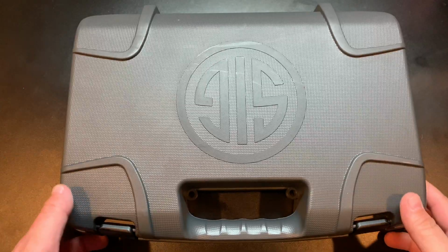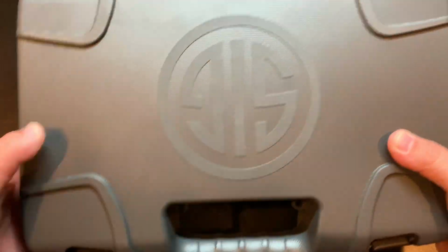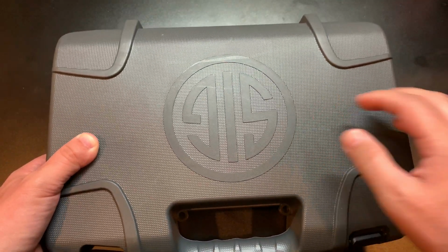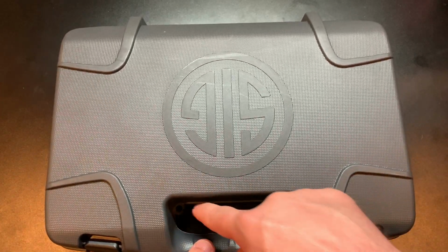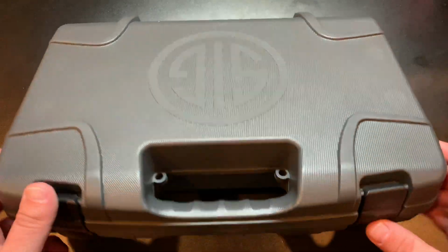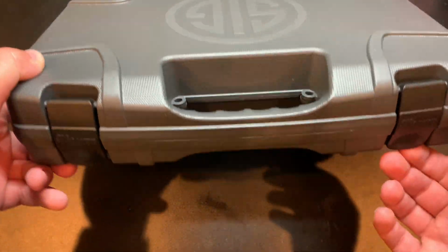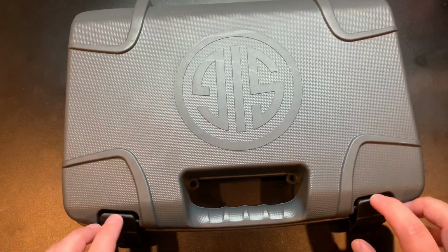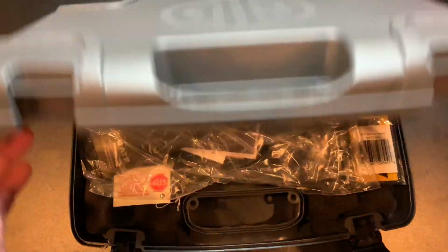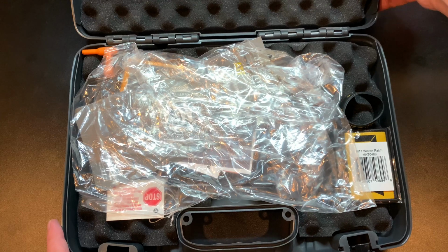All right, so here's the case that it comes in. As you can see, it's a nice hard shell case, good hard textured plastic. It is lockable. You got two lock holes there. It's got these nice opening tabs that, as you'll see, they fold up and then they also flip out, and then you can open the box. So very, very nice case.